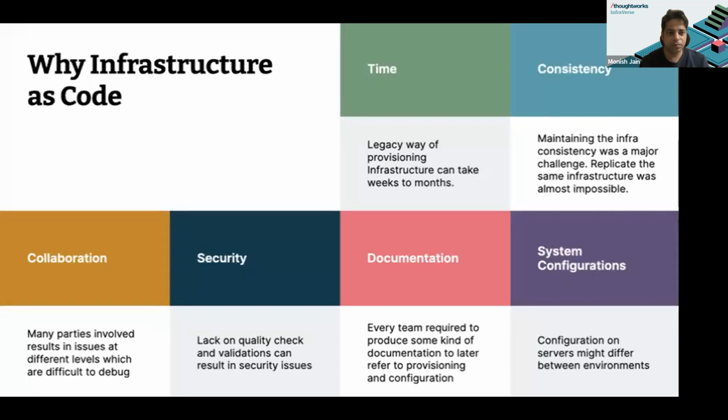When we do things in an automated way through code, that brings an angle of quality checks, and we can validate the code against some lower environments, and once we are satisfied, then we can promote. So that way we can cater to any kind of security issues that we can see.